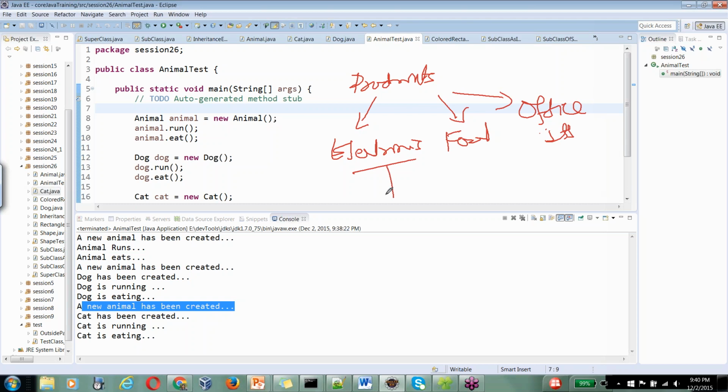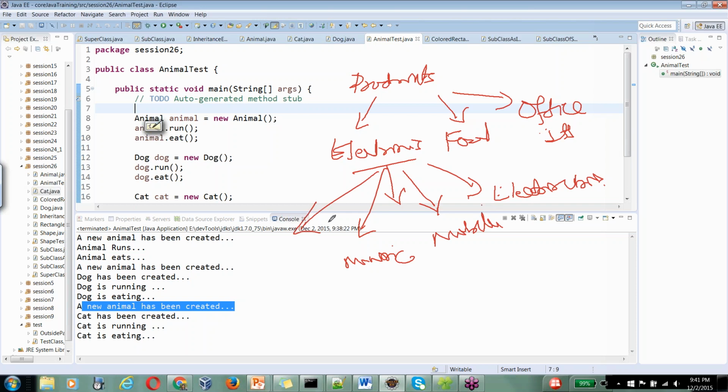Inside electronics itself, you'll have any number of things: musical instruments or music related products, mobiles, electronic books, whatever you can think of.